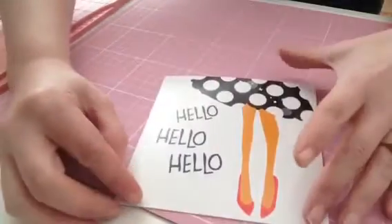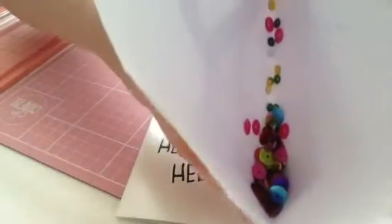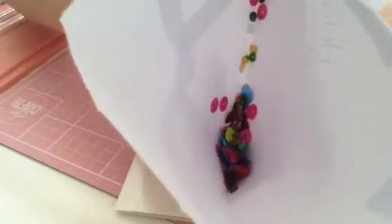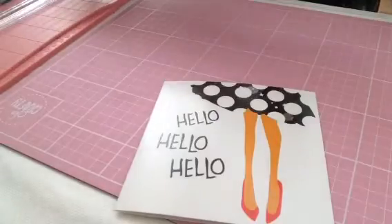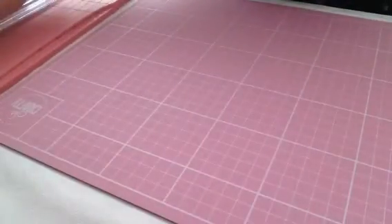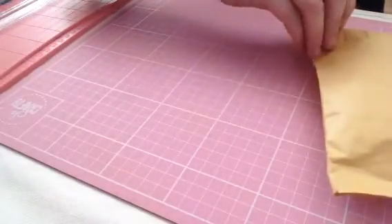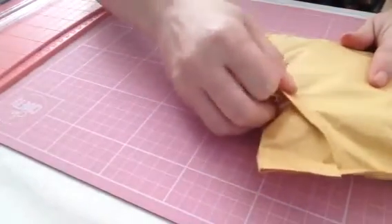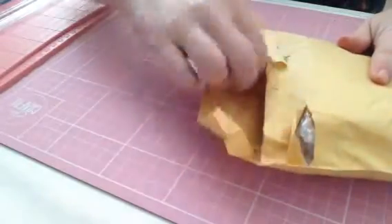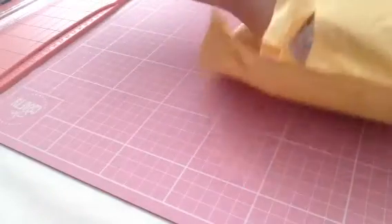She also included this really beautiful sequin mix which I will reuse — thank you so so much. Moving along, I have also received another package that I'm going to open right now, and this is from my lovely friend here on YouTube, Tony Raptor. It is stuffed with goodies so let's get it out.